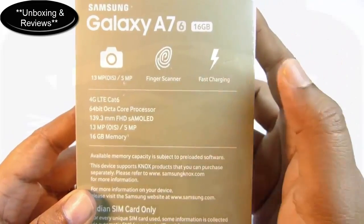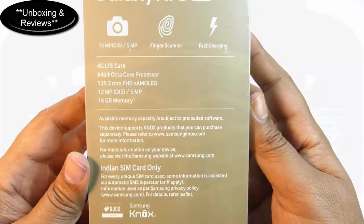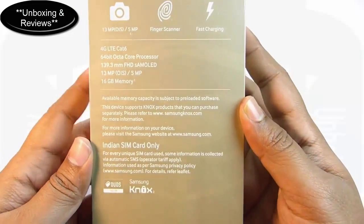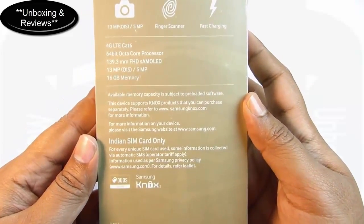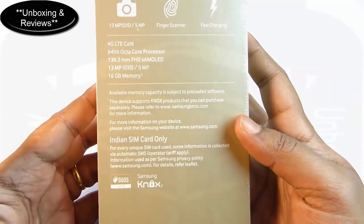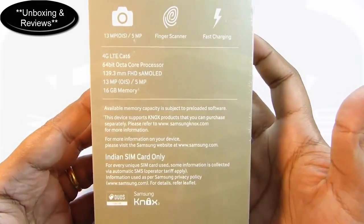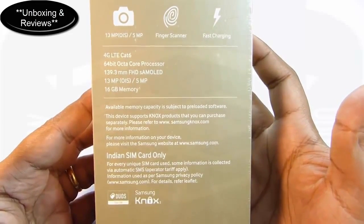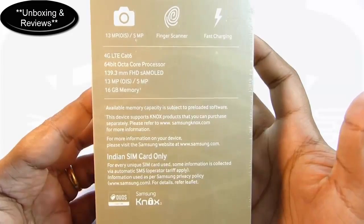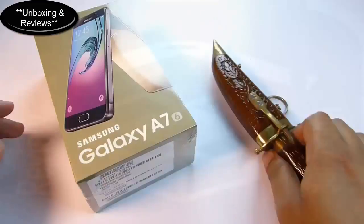Now the new A7 comes with a fingerprint sensor, fast charging adapter, optical image stabilization on the rear camera, a 64-bit octa-core processor, full HD Super AMOLED 5.5-inch screen, dual SIM support, and most importantly a separate microSD card slot. You also get Samsung Knox support, and I'll talk more about these things later on in this video. So let's get started with the unboxing and show you the contents and of course the device itself.